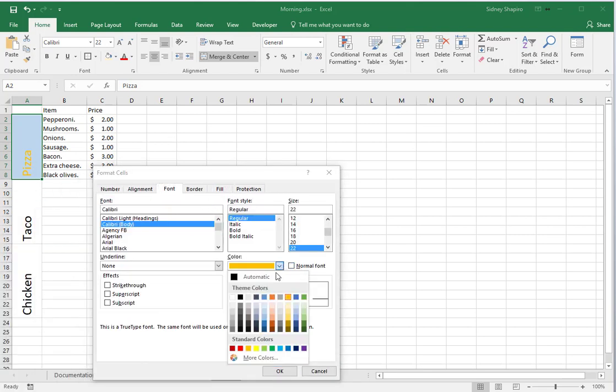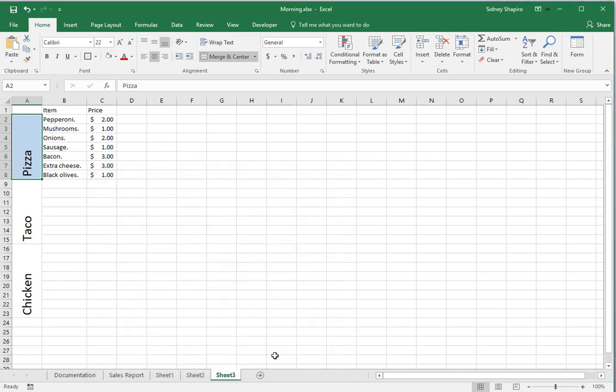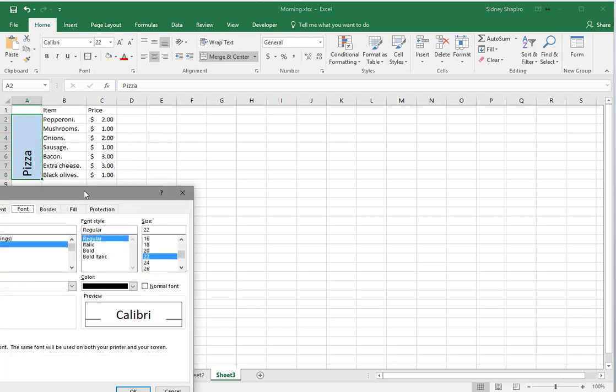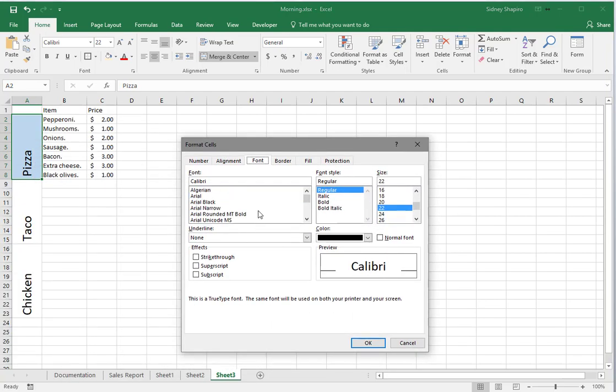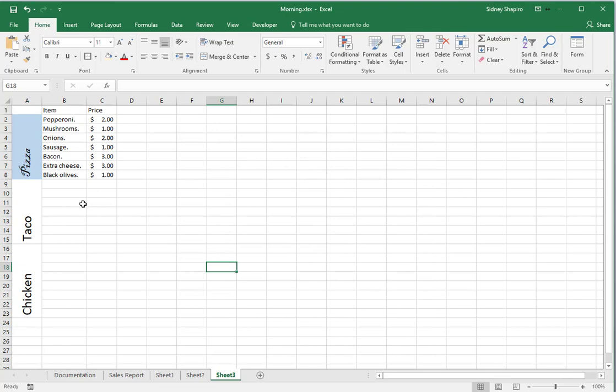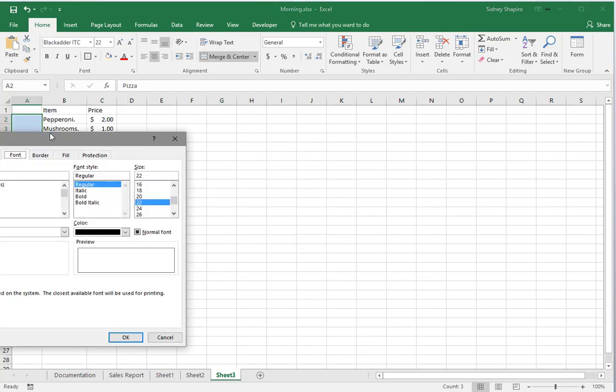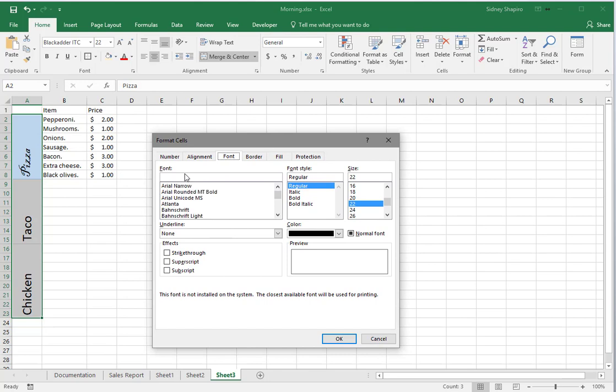Let's try this as black. Okay, I like it. But by going through here, we could choose different fonts. It's important to remember that if you're sharing the sheet with other people and you have some weird fonts that you downloaded, they may not properly work on somebody else's computer if they don't have those. So it's a good idea to use the more common fonts, because then you're able to share those with other people if you are trying to send them to somebody else's computer.